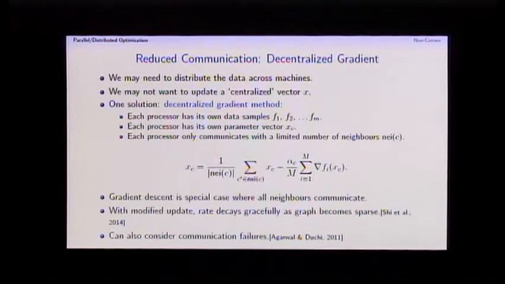There's also been, this wasn't for decentralized gradient, but in another context, work where you actually look at communication failures or machine failures. So what happens if sometimes the machine just fails? If you're talking about settings where you have thousands of machines, there's some possibility that one of the machines is just going to do the computation wrong, or it's going to be rebooted, or something else can go wrong. So some people have looked at how you can be robust to failures in the network, which is important when you start thinking about large systems. Okay, so that's all I really have to say about parallel and distributed, because I'm not an expert on this topic, but I think those are three neat issues to think about, and they're going to be more and more important in the future.